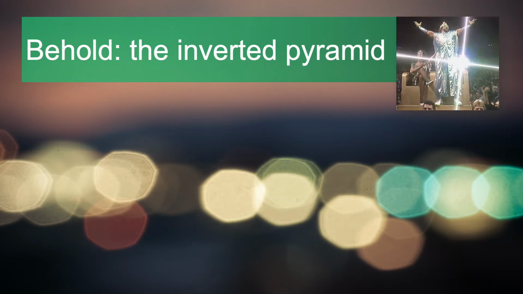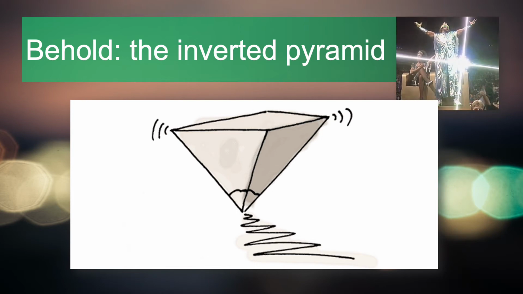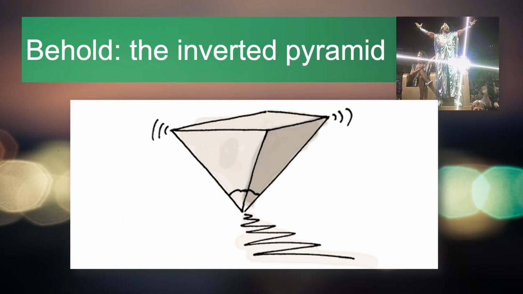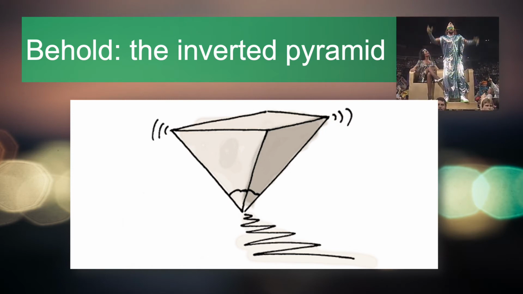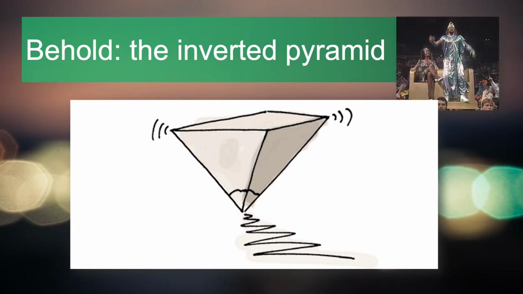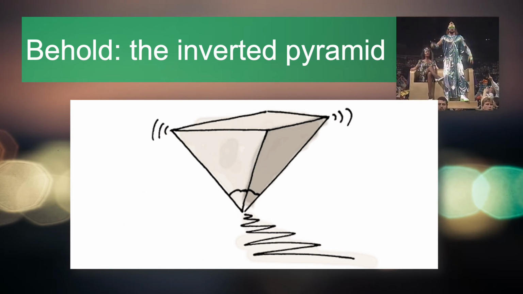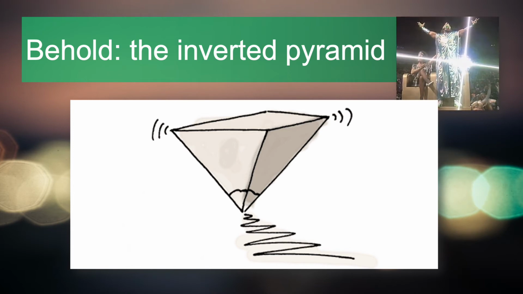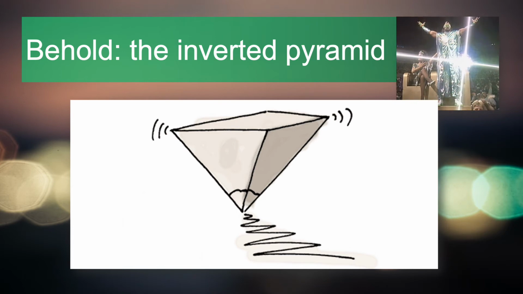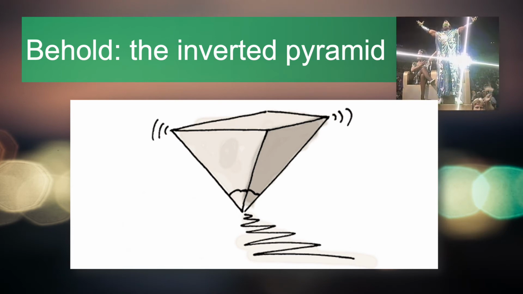So now we look at the inverted pyramid. That's really just an upside down triangle, is what it is, because we start with the most important information and we go to the least important information. Now, life doesn't happen this way, life is chronological. So it's going to require a little bit of different thinking about how you put information together. But this is going to help you to be able to decide and to understand what the story is about.